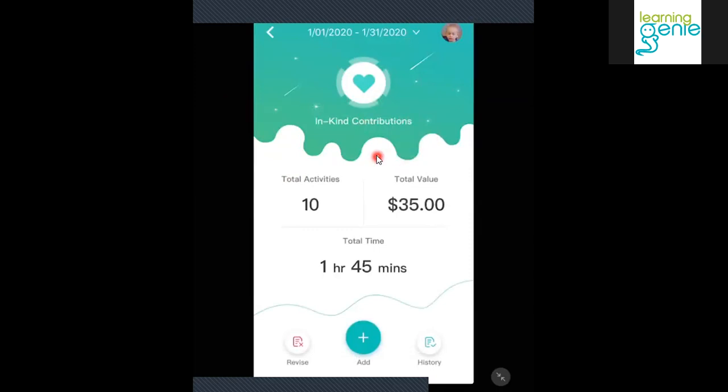Okay, so that will be how a parent can go through the process of submitting an activity, 3 steps: choosing the activity, putting the amount of time and the date, and then signing off and submitting. Now, if a parent wanted to see the history of the activities they've submitted so far, they'll be able to use that history button down at the bottom in the right-hand corner.